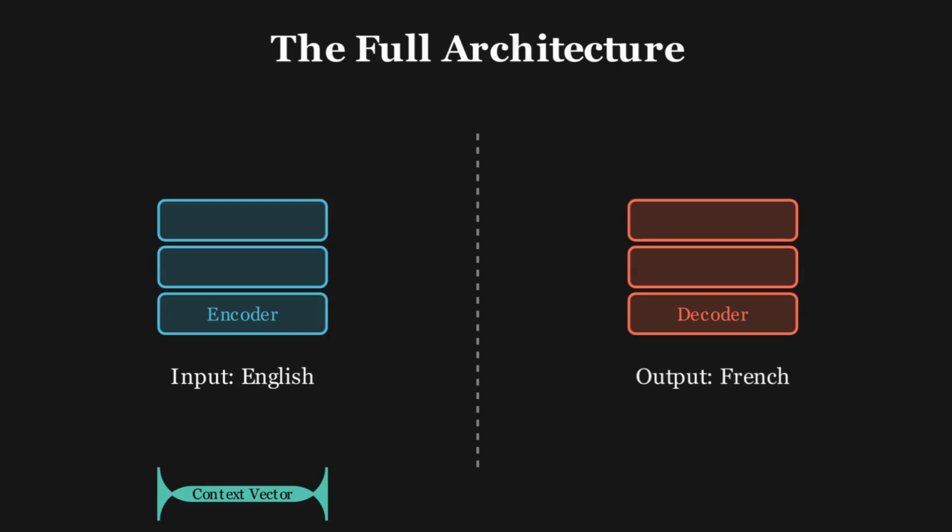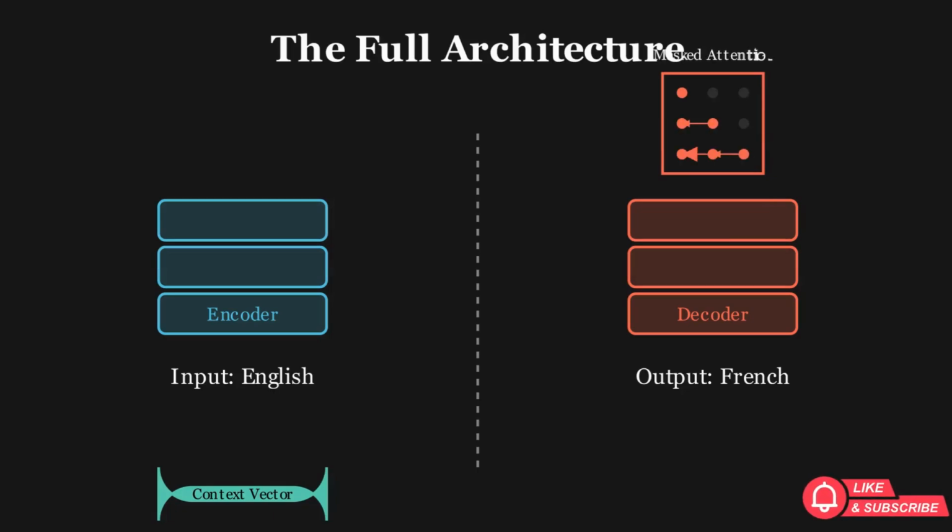The decoder on the right is different. It generates text one step at a time. It uses masked attention. Words can only look back at previous words, never forward. But here is the magic: cross-attention. The decoder uses the encoder's context map to query information while generating.